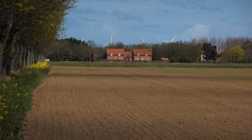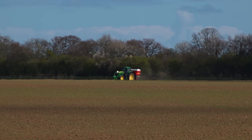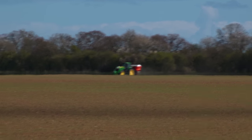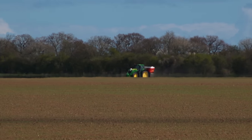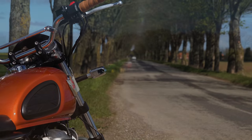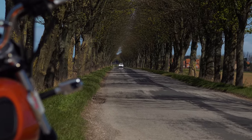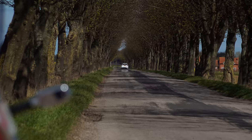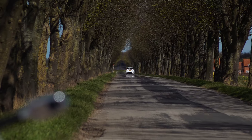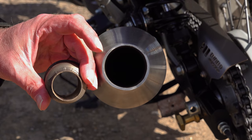But that's okay, because if we ride our bikes at full speed all the time, one of two things happens. We kill ourselves, or we lose our licenses. What is important is that these pipes give the bike more punch in the mid-range at those speeds where you need that power for overtaking. It provides the rider with more power in reserve, and it bolsters confidence and safety where I believe it's needed the most.